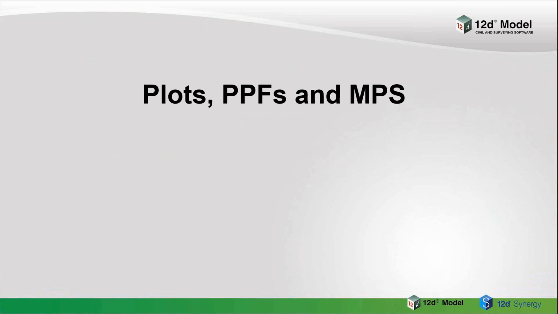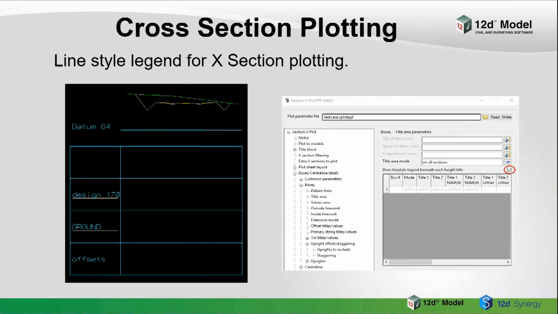Now, PPFs, plot parameter files, and MPS. Let's have a bit of a look at what we've been up to there for you. One little thing someone asked for is putting the line style legend for the cross-section plot. We did it on the long section, but we didn't do it for the cross-section. That's actually now in there.